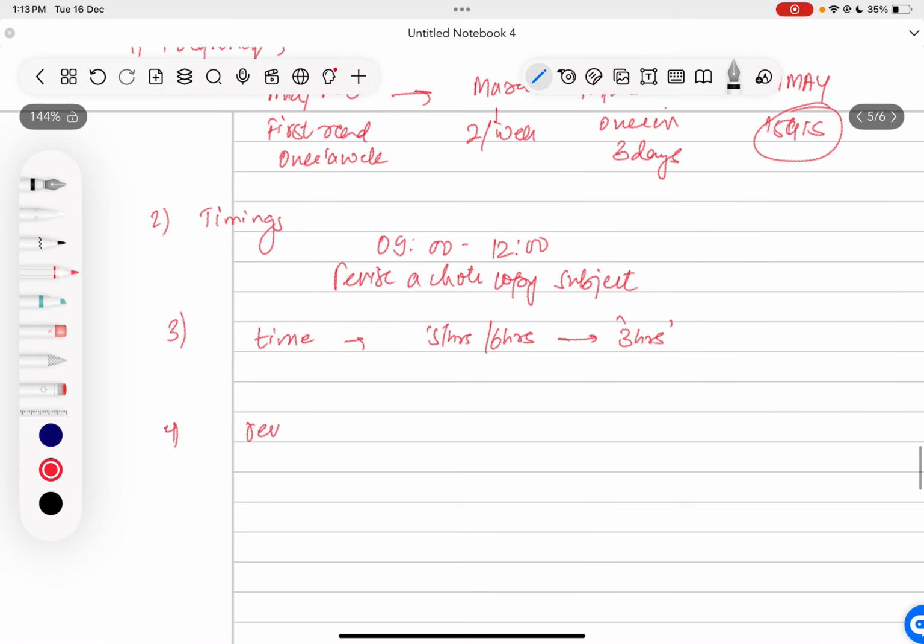How to review the questions? For the correct ones, don't go into very much detail. Just reinforce why you marked it and whether your thinking was correct. If it was correct, you don't need to look into the entire explanation. Read a bit of it that reinforces your information and go ahead.